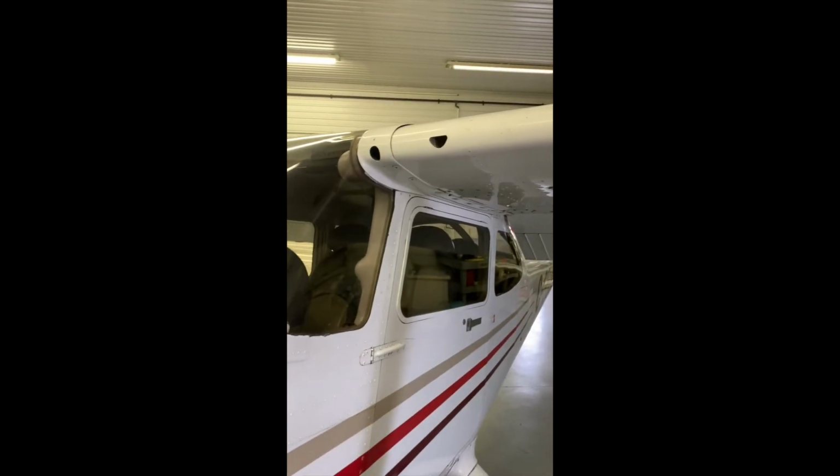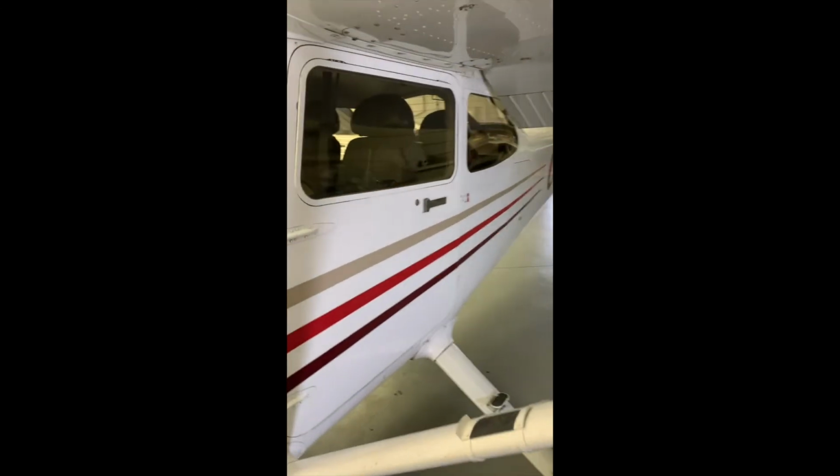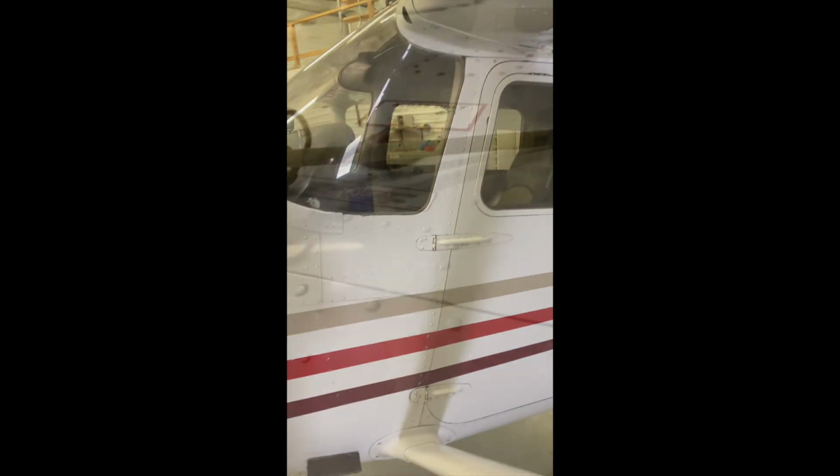We're having a look on the other side of our elevator at our hinge points. Okay, so that is pretty well the exterior. I'm just going to walk around to the other side. The only thing left to do is to check our oil. So we check our oil quantity, ensure that it is at least above the POH minimum. And we want to dip the tanks to make sure we have sufficient fuel. You never want to test the gauges. So I'm just going to grab our dipstick and we'll get the walk around finished.